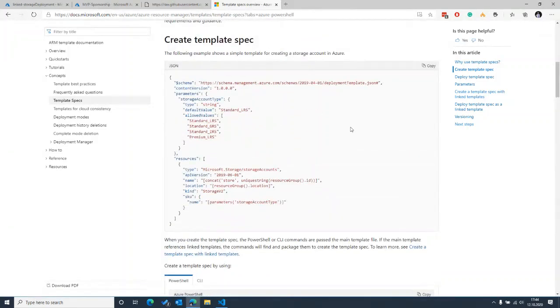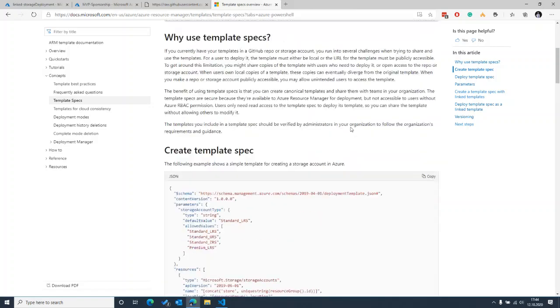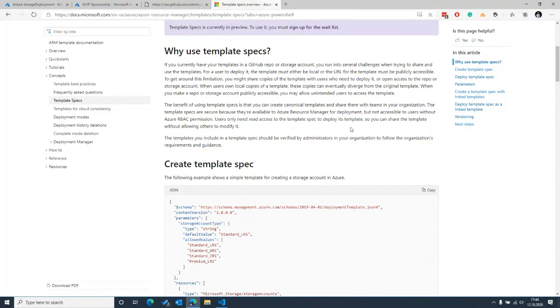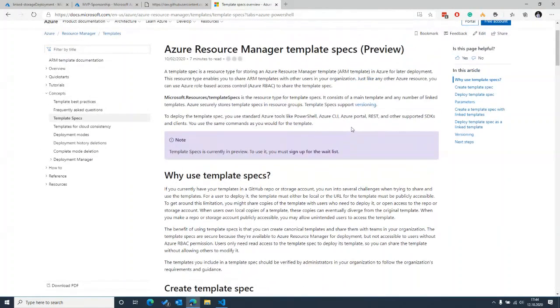Yeah, but the thing is that you can see that the template spec itself is a resource of some type. So it is something that you need to pay attention to. I don't think you can just take all your existing templates and call them template specs. It has to be within some kind of structure. Yeah. So, definitely something that we need to keep on the radar, template specs. Yep.